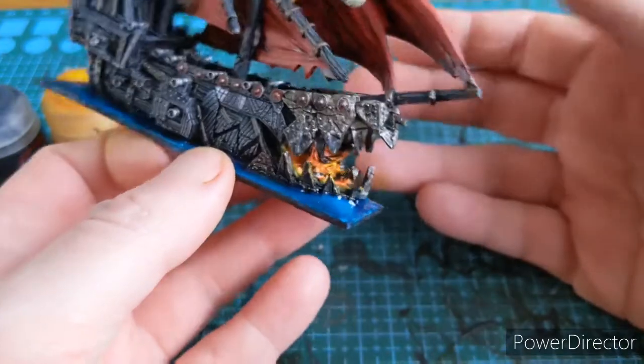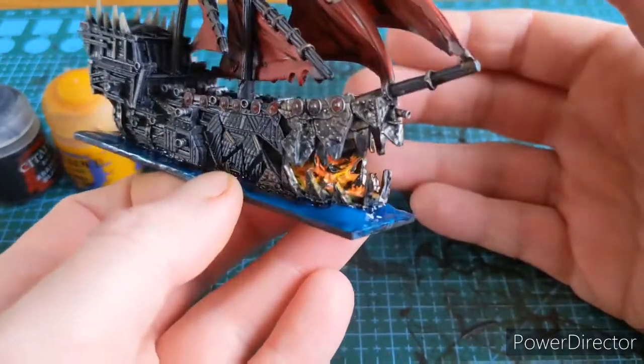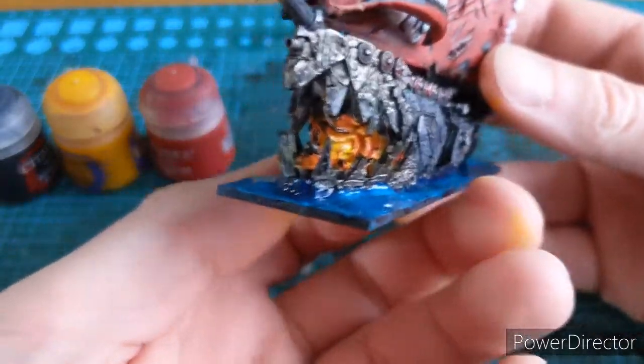A bit of a glow on the inside as well from what we've done. So there you go, a bit of life to the fire.